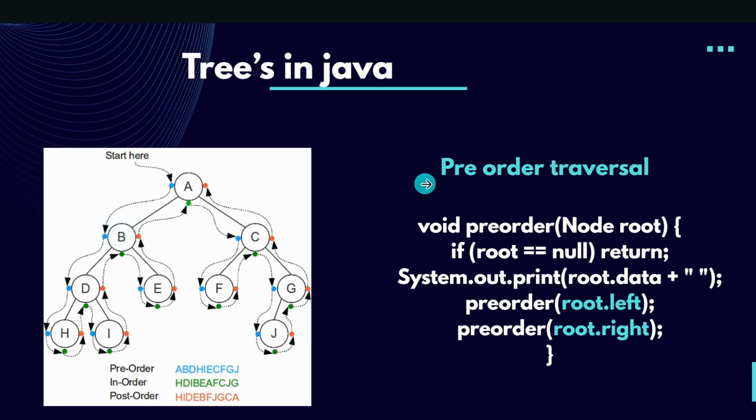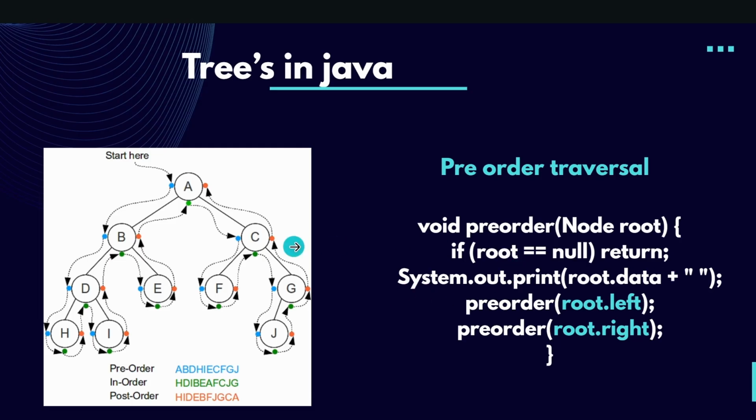I will explain with the help of a shortcut. You can see the blue dots. I hope you can see the blue dots. Each blue dot you can see is known as pre-order. The ultimate aim is to print all the stuff that is there in the tree. You have to print that in the terminal. That is the ultimate goal. With the help of simple logic, we are going to check whether root is equal to null. No, it is not equal to null because we have A here.